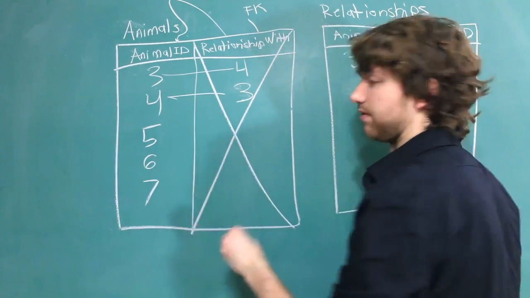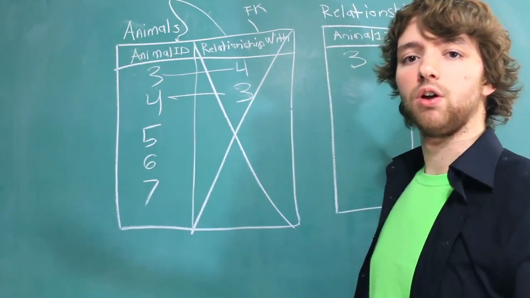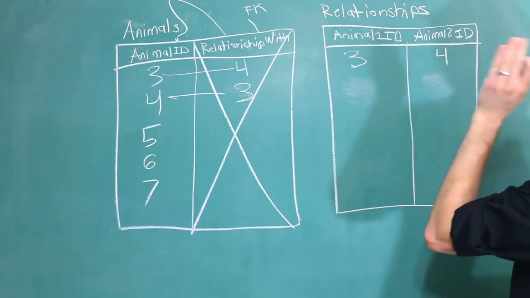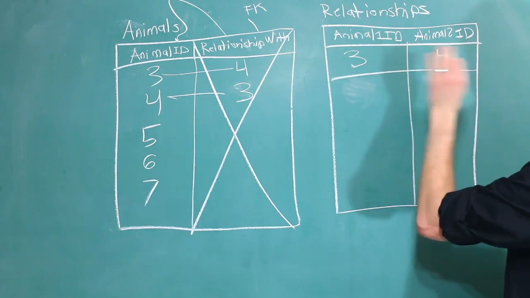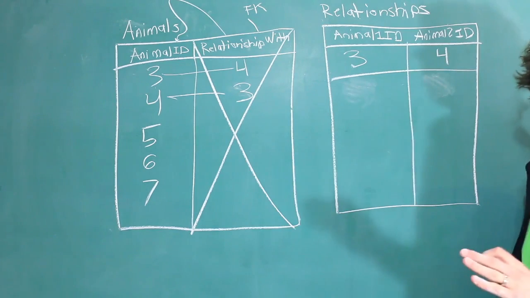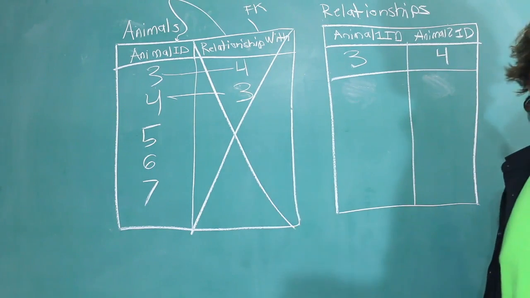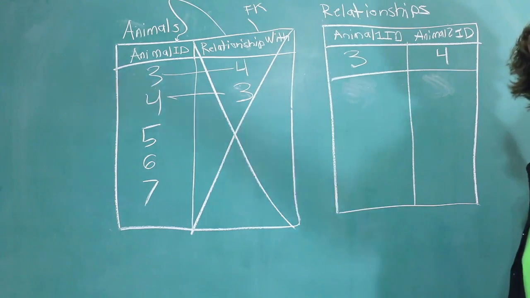And now this table would just have data on the animal. So we'd still have the animal ID, the animal name, the animal species, all of that stuff. This table is devoted to just the relationship. If we wanted to add a different relationship, we would have to use different data. That's because this dating website is not going to allow one animal to be in a relationship with multiple animals, because that's just messed up. I'm gonna teach these animals purity.